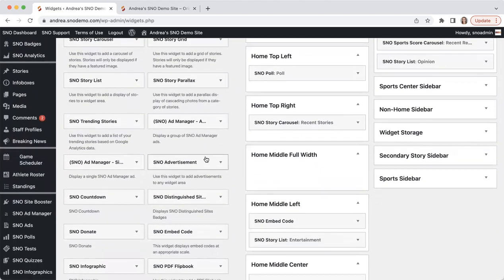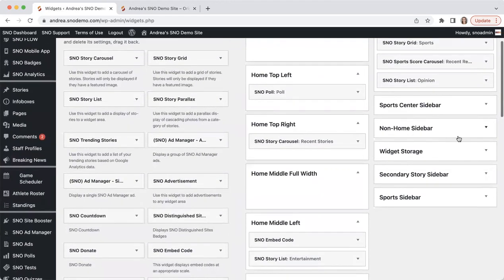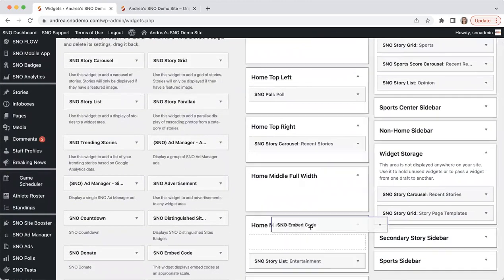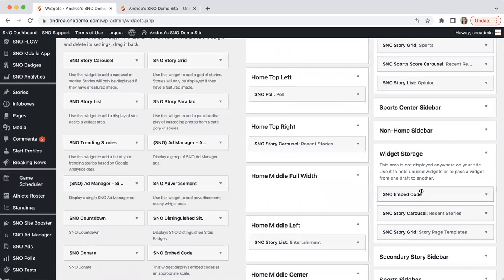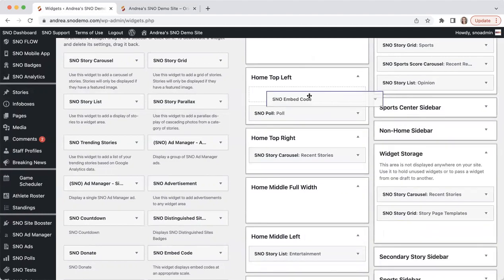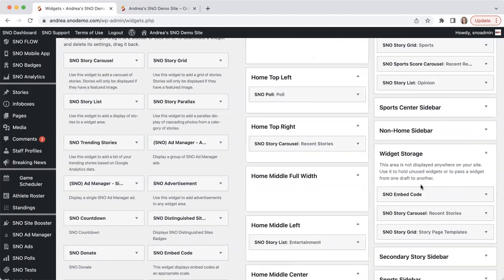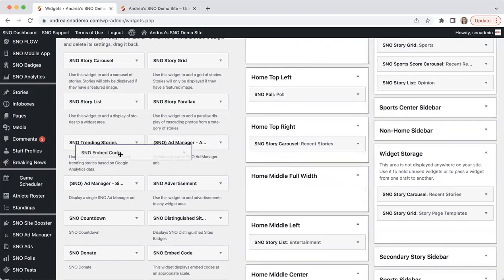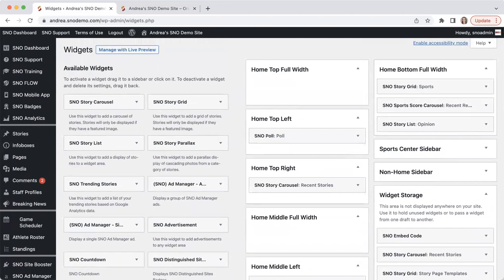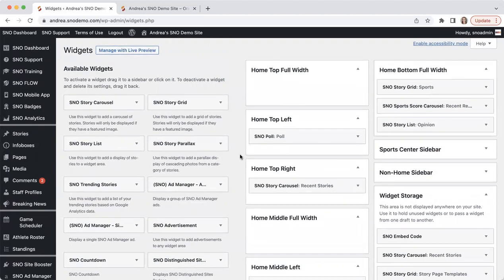The other option to remove a widget from your homepage is to utilize what's called your widget storage area, and that is an area that will show up over here on the right. If I drag a widget into storage, that widget is going to retain all of those design options that I've selected. So if I wanted to go add it back to my homepage at a later time, I could do that. So again, a couple different ways. You can either click and drag off to the left to completely delete a widget, or you can utilize that widget storage area.